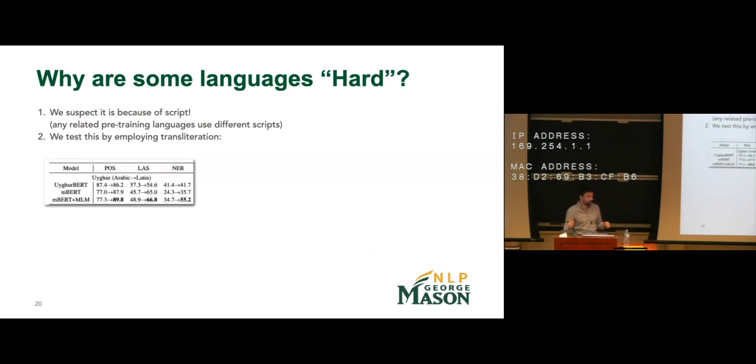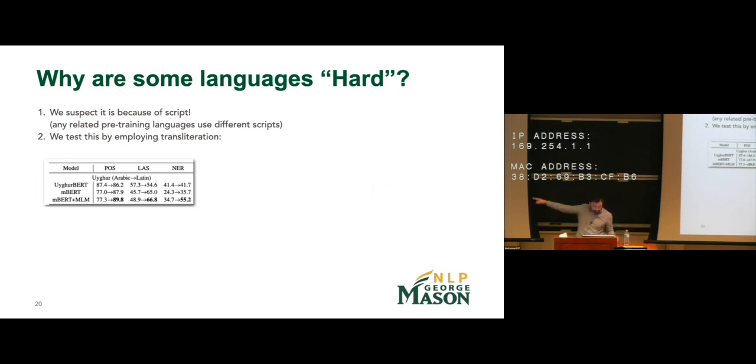So for the Uyghur example again, we took all of our data. Uyghur in the data that we had was written with the Arabic script. Okay, and we Romanized all of our data, including our monolingual data that we used to pre-train or continue fine-tuning, and the test data that we have. Okay, and now you will notice a bunch of things. Regardless of whether you train an Uyghur BERT on the same data in the Arabic script or the Latin script, you get similar numbers, right? For almost all tasks, you get 87, 86 for part of speech tagging, 57, 54 for dependency parsing, so the script doesn't really matter in a monolingual setting.